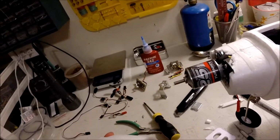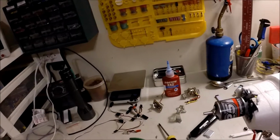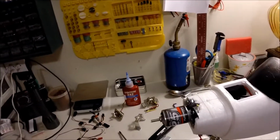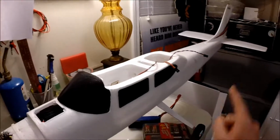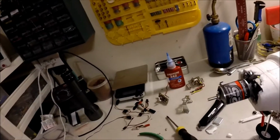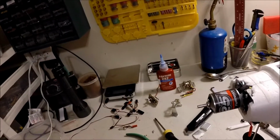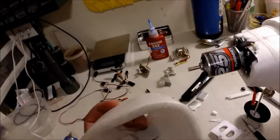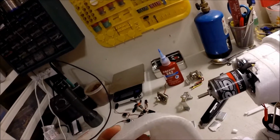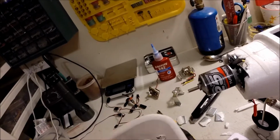Keep them if you like, because they're great weights to counterbalance. And you're going to need two of them if you're using this motor. They actually attach to the tail, and that will give you enough balance with the battery in it. It's kind of going in. I'm not putting too much pressure. They just pop right off.